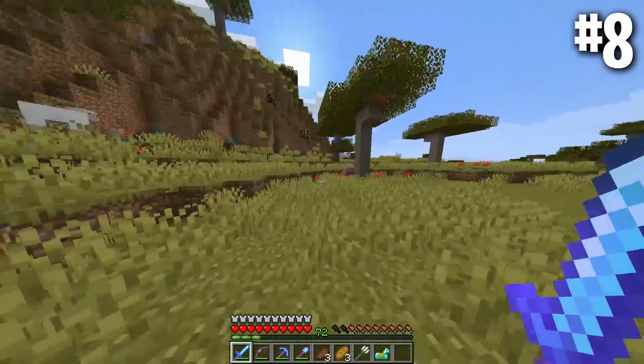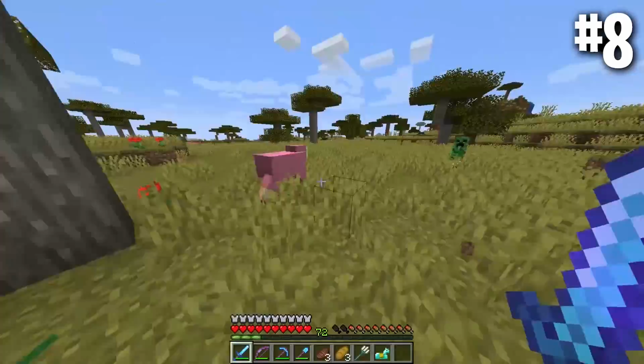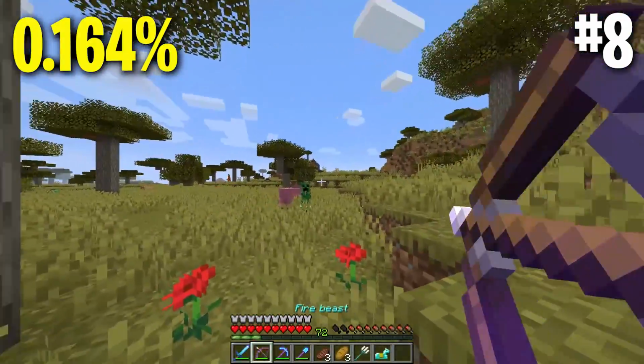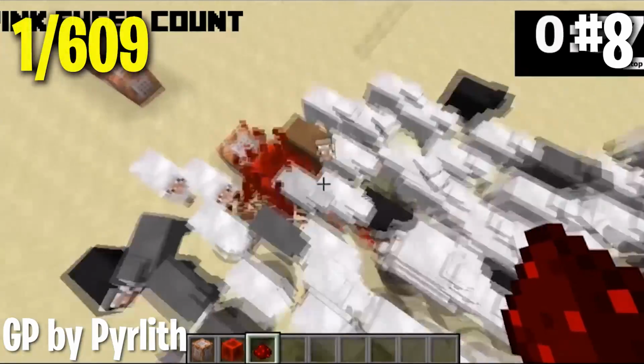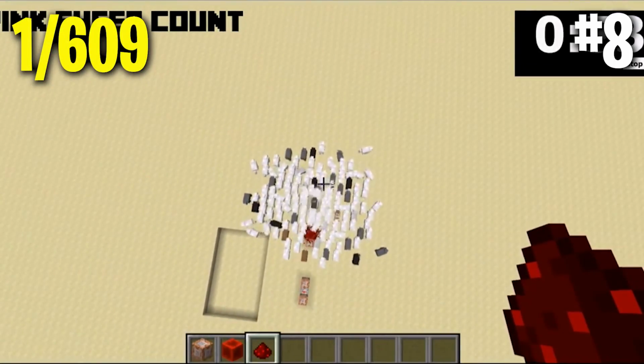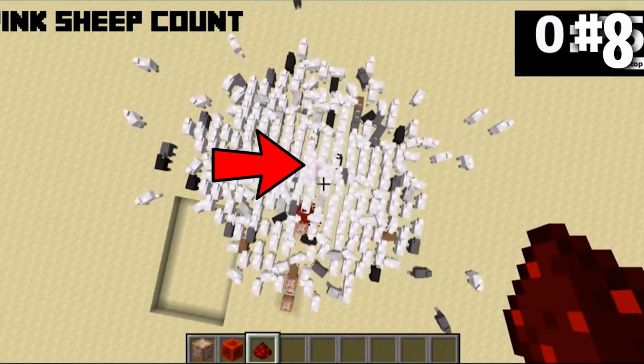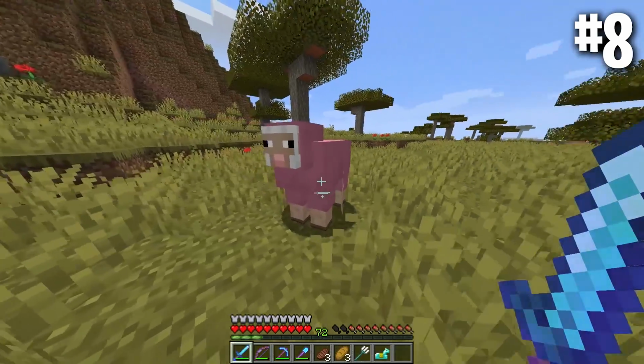Because all you have to do is find a pink sheep, which happen to have a 0.164% chance of spawning in the wild. Very low odds. 1 in 609 sheep will be pink. Now, if you can farm sheep, it's really not gonna take you that long, but it's still gonna take you that long. And all for something that you could make quite easily. Not really worth it.